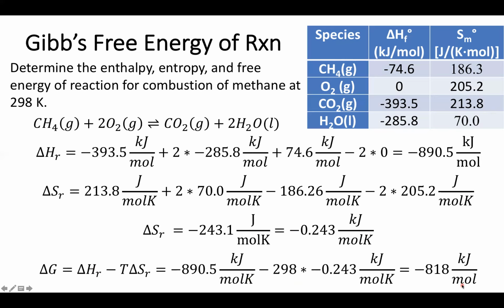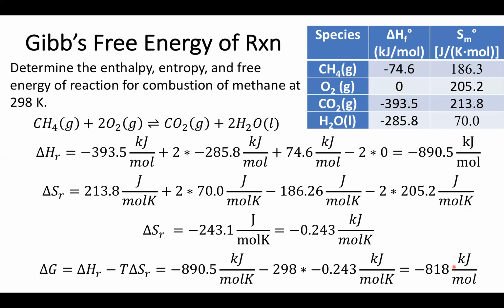Well, when you tabulate all this together, this reaction ends up producing a usable amount of energy of about 818 kilojoules per mole. It is worth noting that this is less than anticipated by enthalpy. And one of the reasons why is because the system itself becomes more ordered. It has that negative entropy of reaction. So some of that energy has to go into more or less offsetting that penalty. So only part of the original 890 kilojoules of heat will actually be able to be harnessed in a usable form.